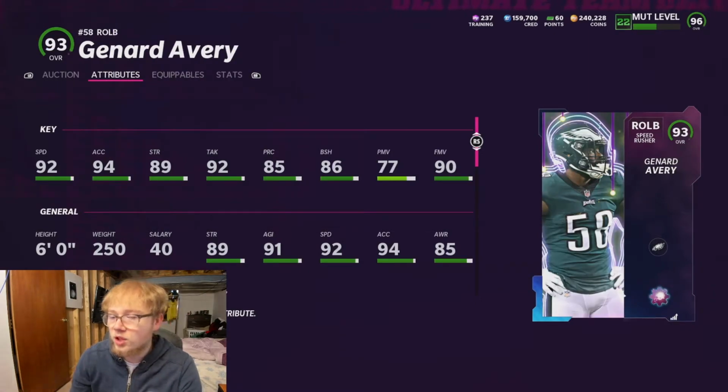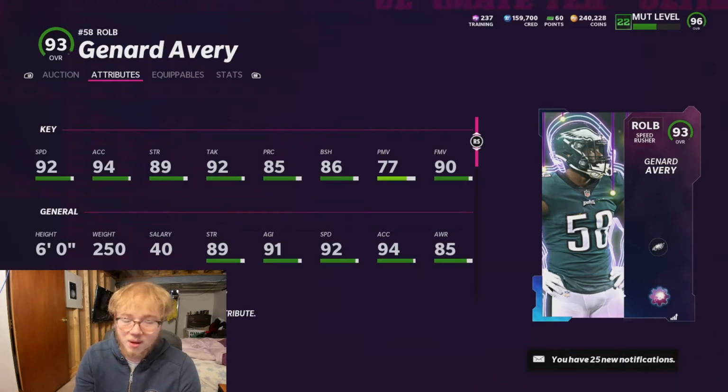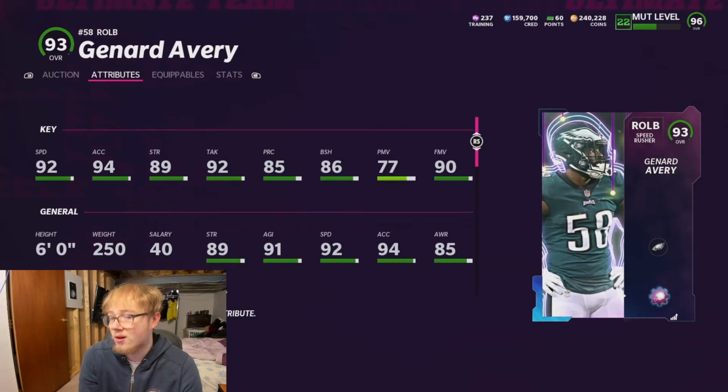Other team builder, Genard Avery. Now this Genard Avery card, the thing about him is he's fast. He's a very fast guy, but that is about it. He's just fast. So when this card came out with Quez, that's the thing. Most of those team builders that came out, there were very few that were actually pretty good. I think Quez is actually one of the better ones out of all the team builders that dropped. And this card kind of falls on the rest of all the other ones.